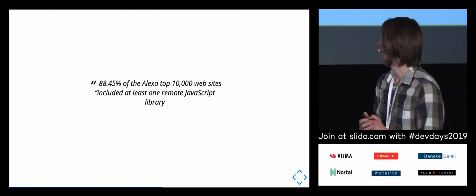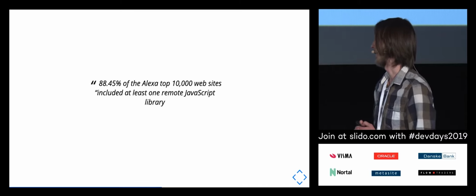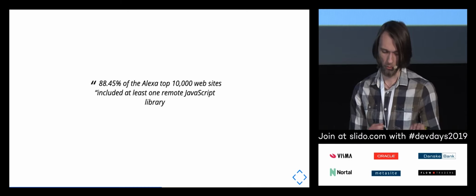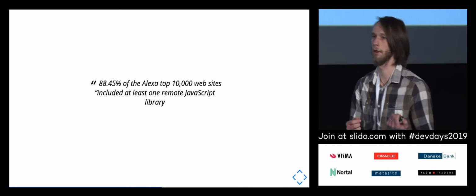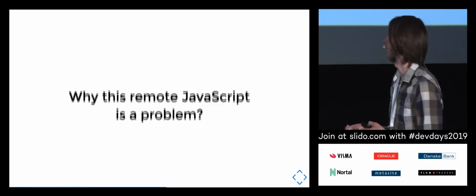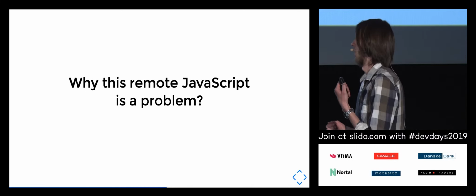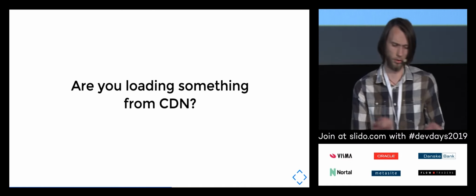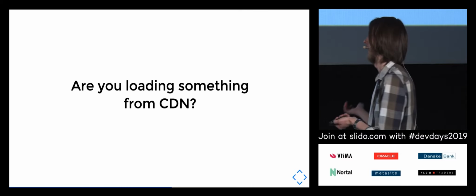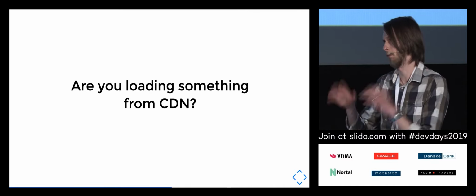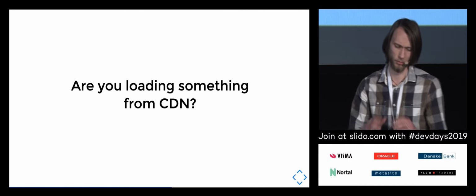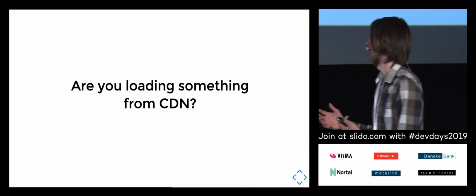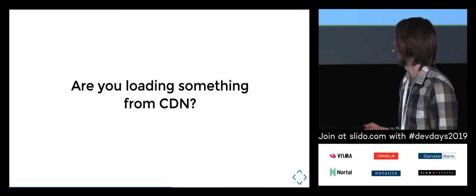We have a lot of different dependencies according to statistics. And dependencies are two types. First of all, about just inline includings of JavaScript code. Why is it a problem, and is it a problem to load some jQuery, Angular, React libraries? We are all modern development, and we are all doing bundles, but still for some projects we have to load something from some libraries from CDN, some plugins.